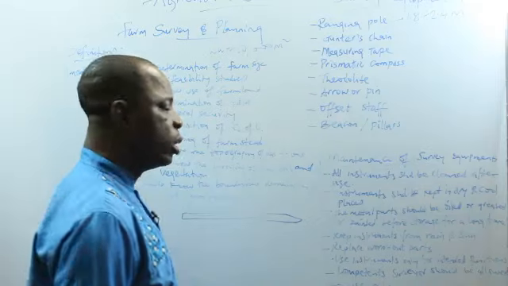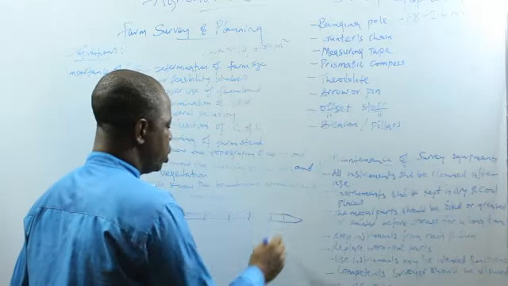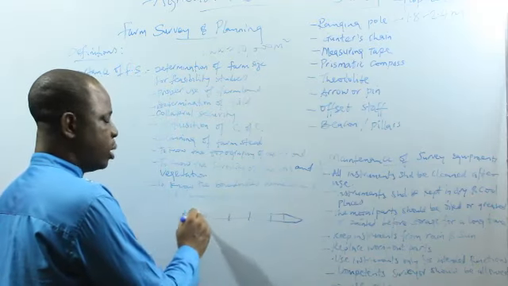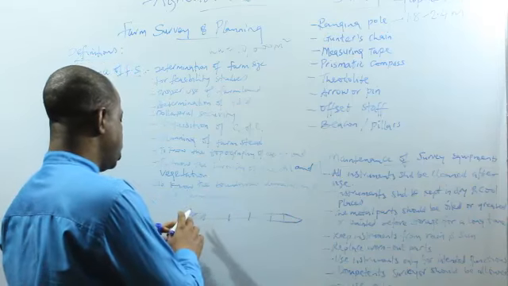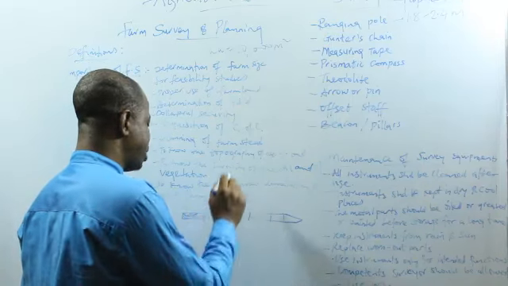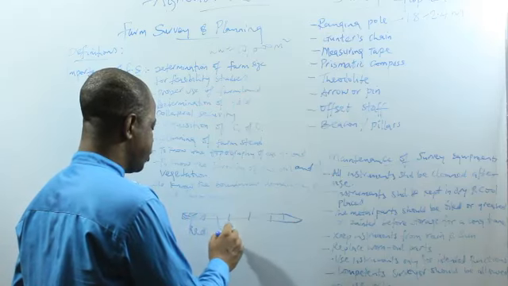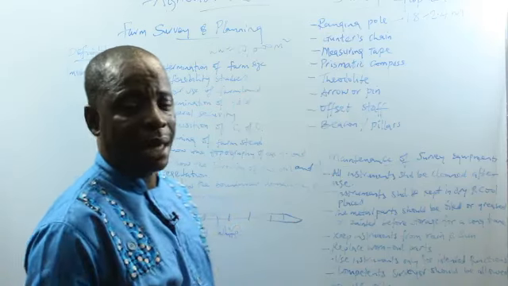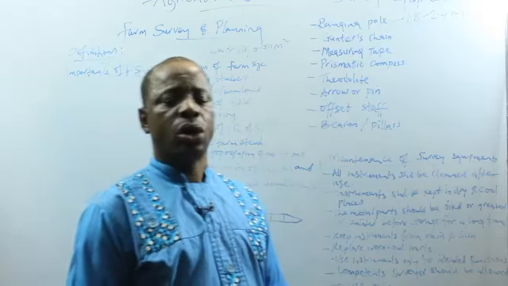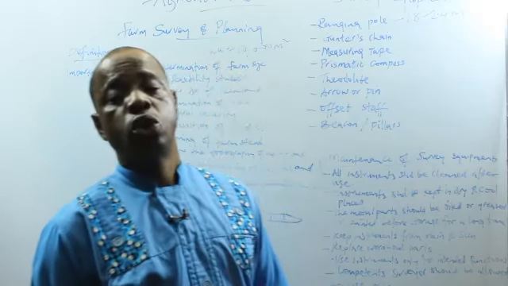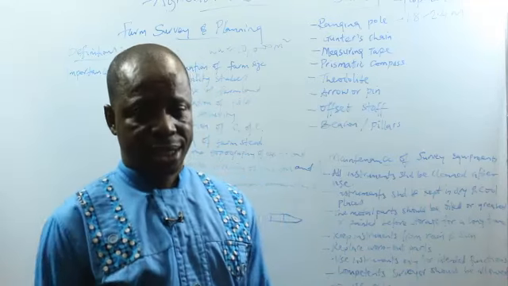Now, a ranging pole is marked by two different colors. One is red, the other could be white or black. So this is red, and let's say this is white. A ranging pole is marked with two color bands, red and white. The red color is to enable the ranging pole to be conspicuous in the distance, so that you can easily see the ranging pole in the distance.